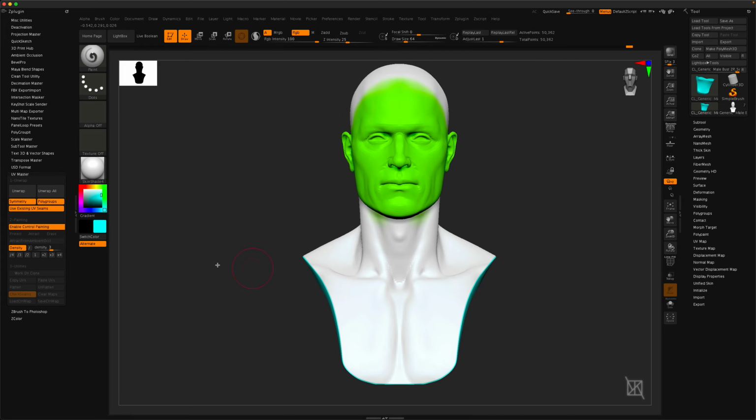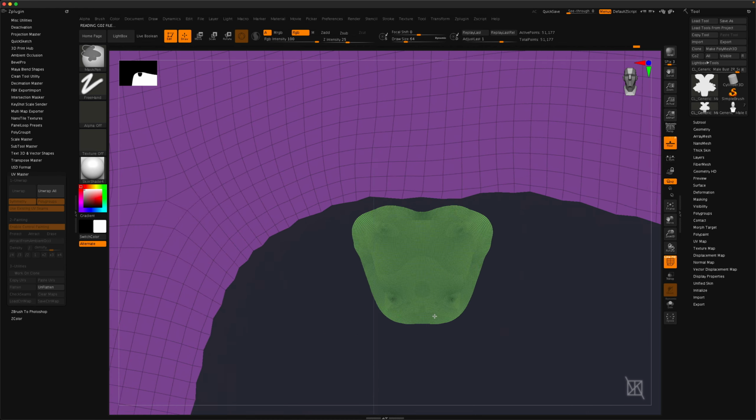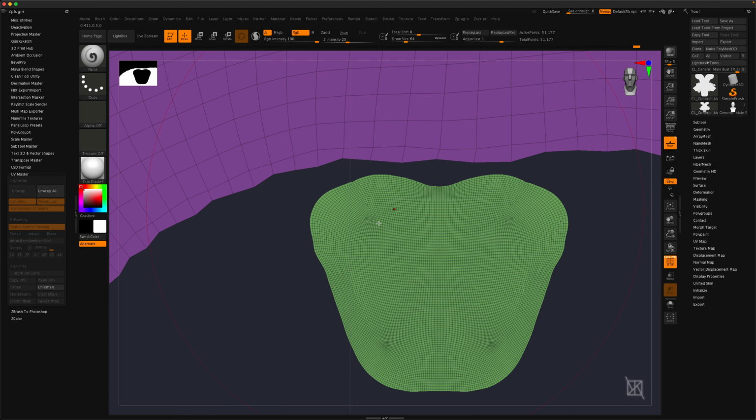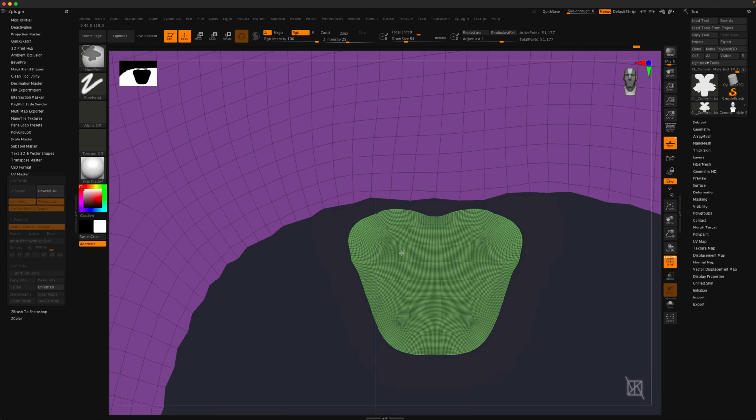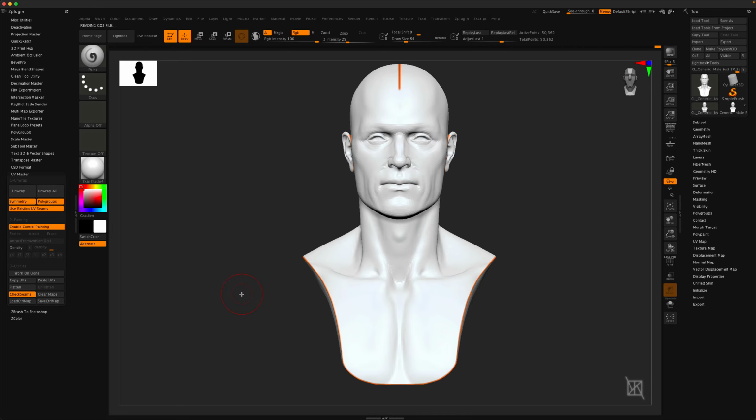So with these colors on here, I'm going to go ahead and click Unwrap again, and it's going to run it very quickly because it's not actually changing the seams at all. It's just changing the size and placement of the islands. Let's go ahead and click Flatten, and now you can see that the main part of our mesh is taking up a huge area of our UVs, and that underside of the bust is taking up a very tiny area instead. Let's go ahead and unflatten that, and now we've got pretty good UVs set up.